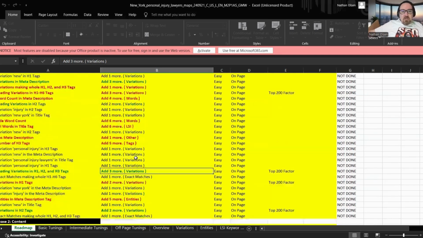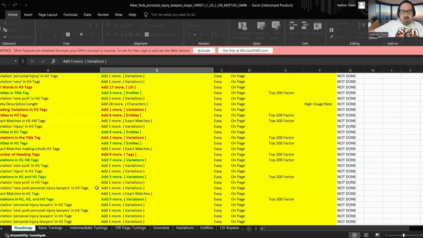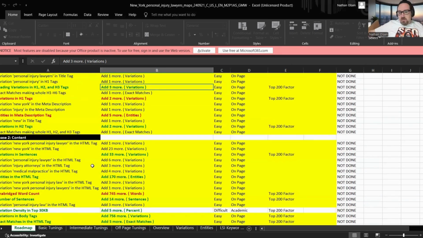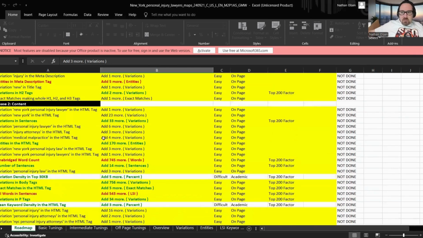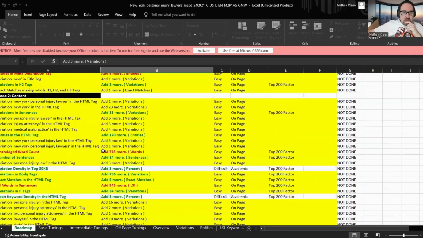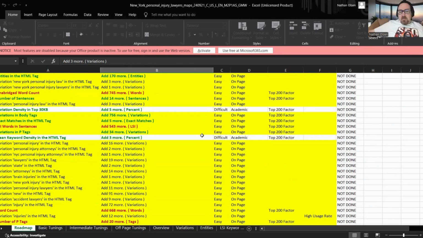So then you do that and you would focus on starting here. And then a little while later, a week or 2 later, you'd do the next. Sometimes I'll do one phase, wait a month, and then come back through and do another phase, and so on. That gives you an idea of what you should be doing, based on competition. It's correlation. You're just seeing what the people ranking are.